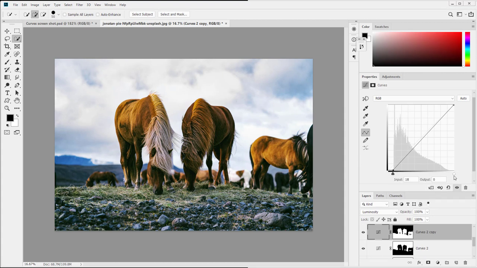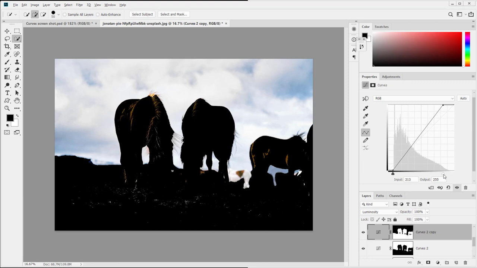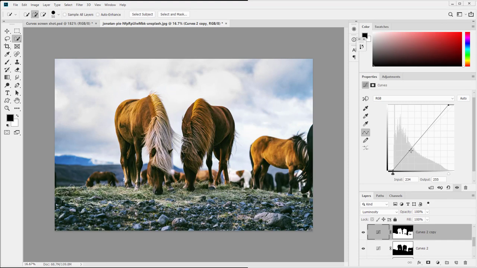I need to increase this a little bit. Handle it differently as well. Hold down the Alt key. Notice how different it is when it's masked out. It shows what's being affected very, very differently. Maybe I want to open up those shadows a little bit on the horse. Maybe I want something more like this on the horses. There you go. I have geographically trapped the levels. I actually don't like this very much, but it gives you an idea of what's going on.